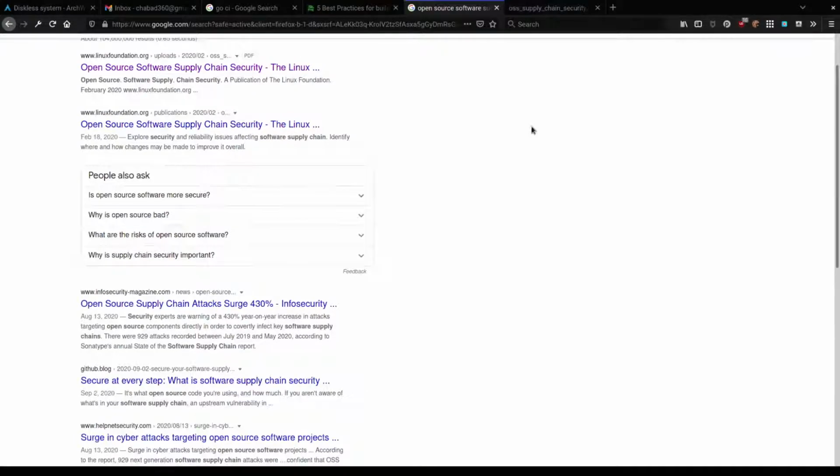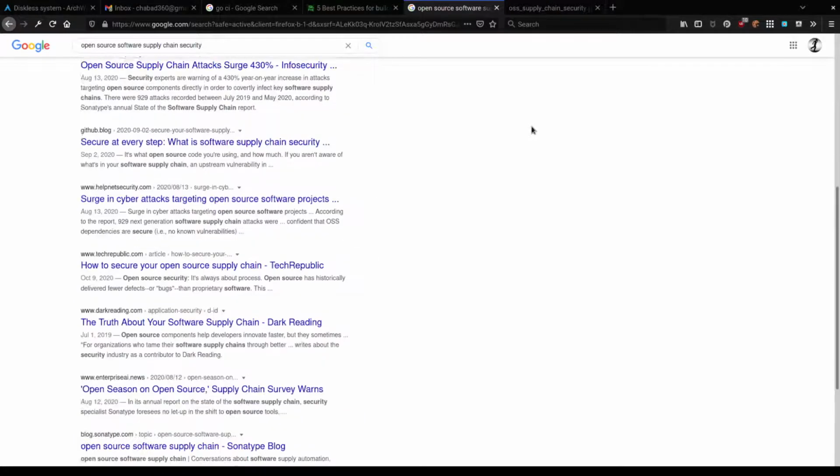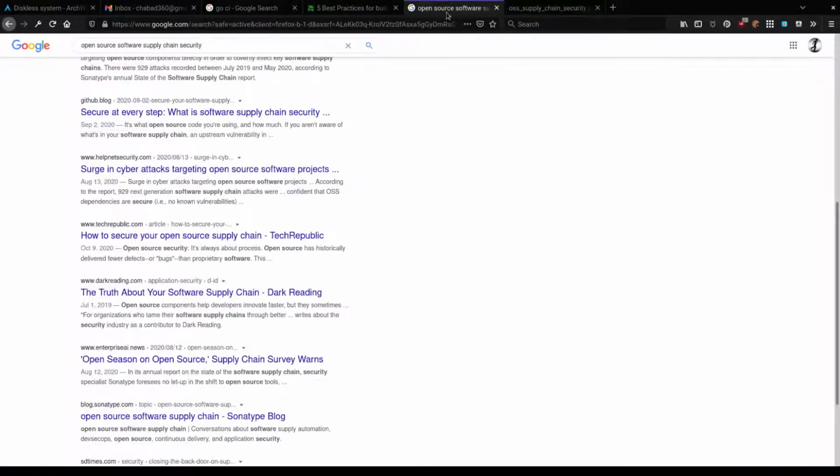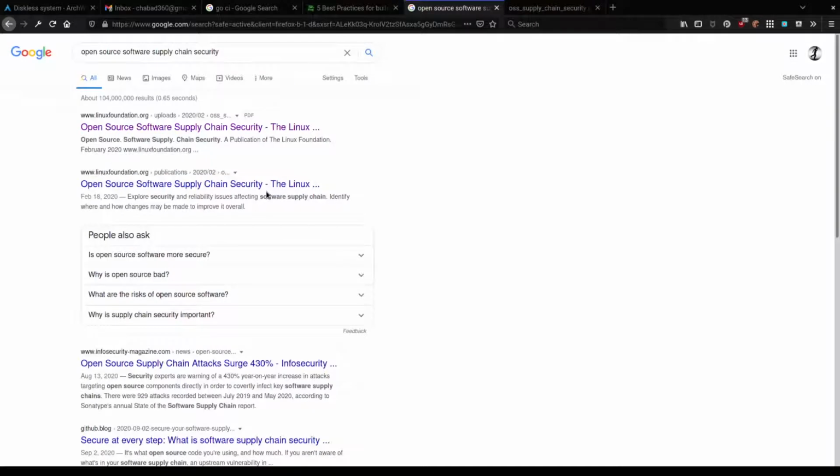Linux Foundation probably has something on it. A PDF. That hasn't loaded.